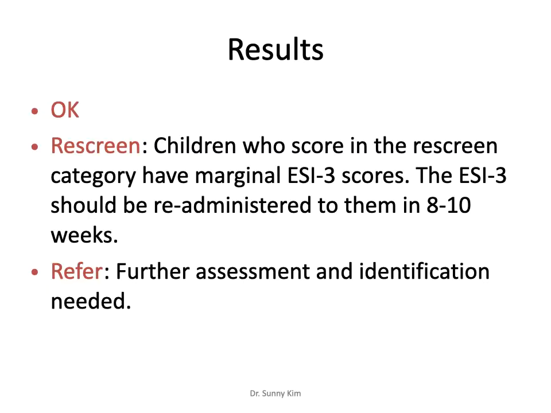So here's what the 3 decisions mean. OK means OK. The child is developing typically, normally. Rescreen: children who score in the rescreen category have marginal ESI 3 scores. The ESI 3 should be readministered to them in 8 to 10 weeks. Refer means further assessment or identification is needed. So you are going to refer the student for further evaluation.